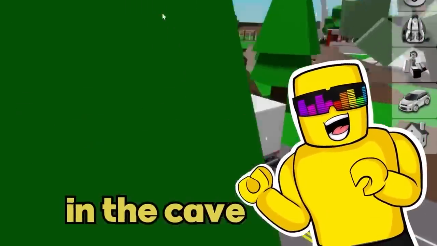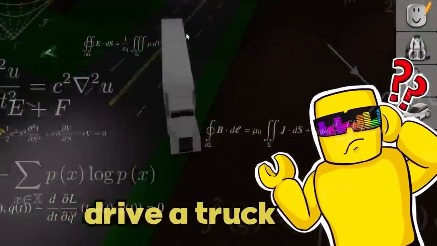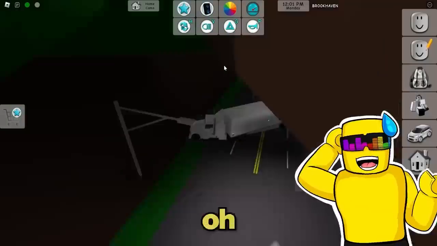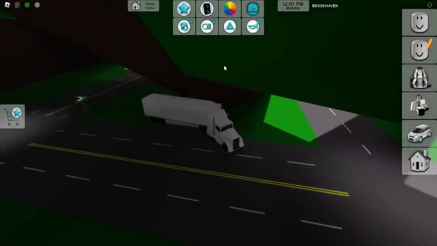This could be it back here in the cave. Melon will not be able to see this from above. Now I gotta figure out how to drive a truck. Gotta reverse. I'm messing it up. I wanted to back the trailer in. Oh, this is so hard. I do not want to be a truck driver. Okay, I'd say that's good.